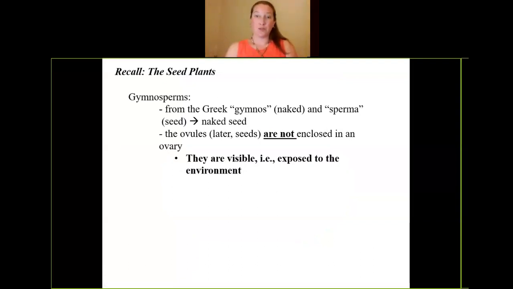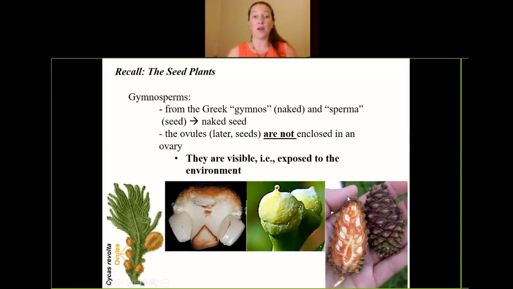So this should be a bit of a refresh. In the word gymnosperm, as we already covered, it refers to the fact that the ovules and then later the seeds are visible. They are not enclosed in an ovary, right? They're exposed. You can see them with your naked eyes, right? And these are the ones that we've already covered, right? On the left, you have the cycads. This one here looks kind of like a mushroom is also cycad. And this is maybe a good reminder, right? Some cycads have their ovules on leaves that are in a fertile crown, kind of look more like a leaf.